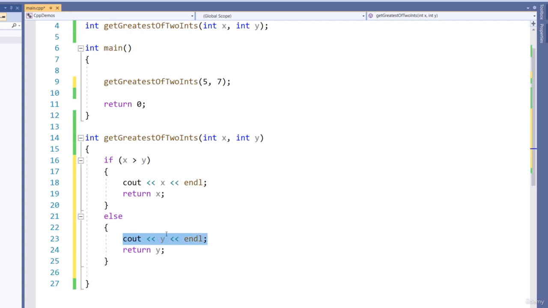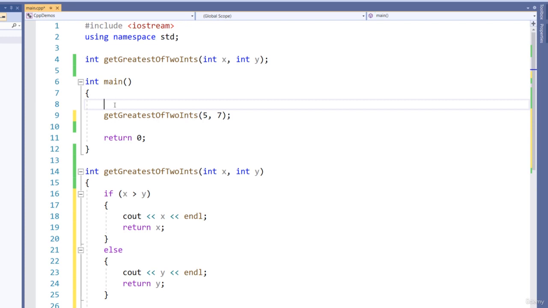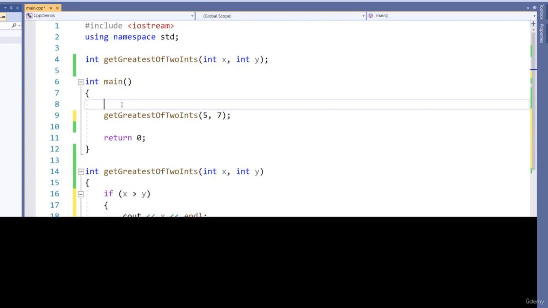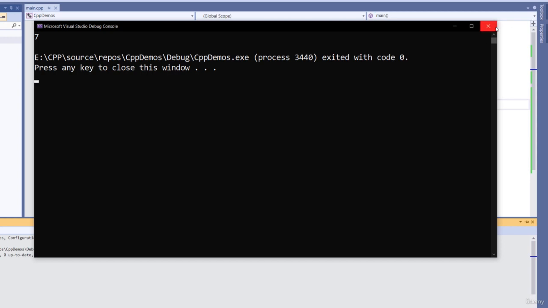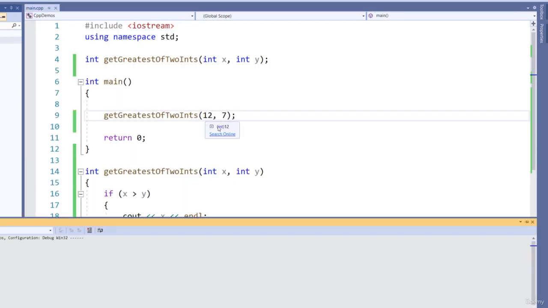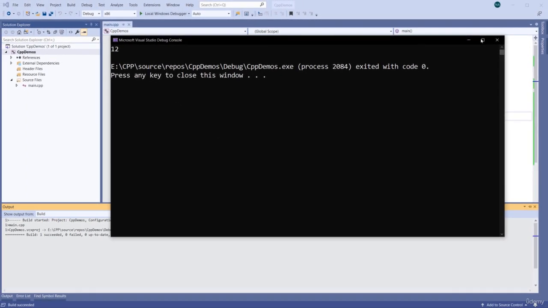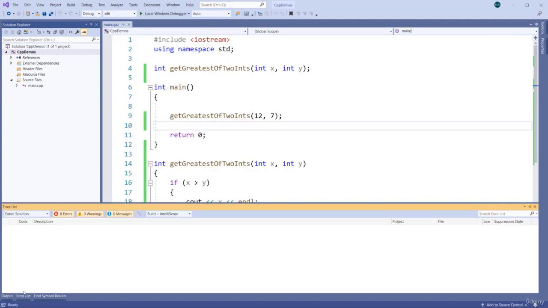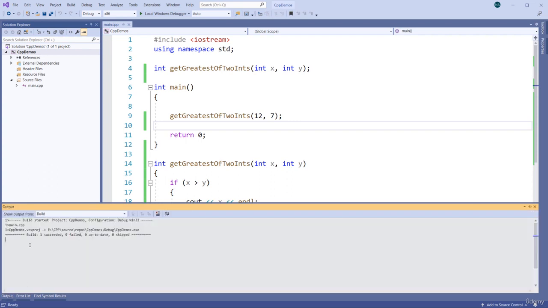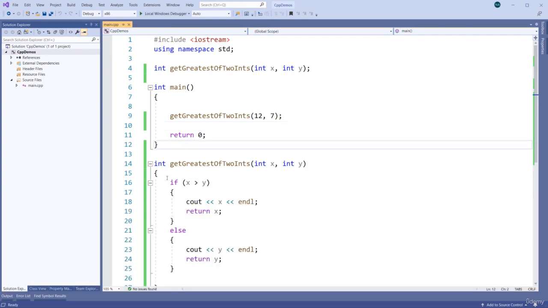You can do console output in functions as well, so you can see right here. I'll just build and run this and see if this actually works. We should get 7. Yeah, you can see we get 7, that's fine. 12 here, and we should get 12 now, yeah. So as you can see, we don't get any sort of error in the error list or any kind of warning here either. But this is a bit weird because it returns that value.